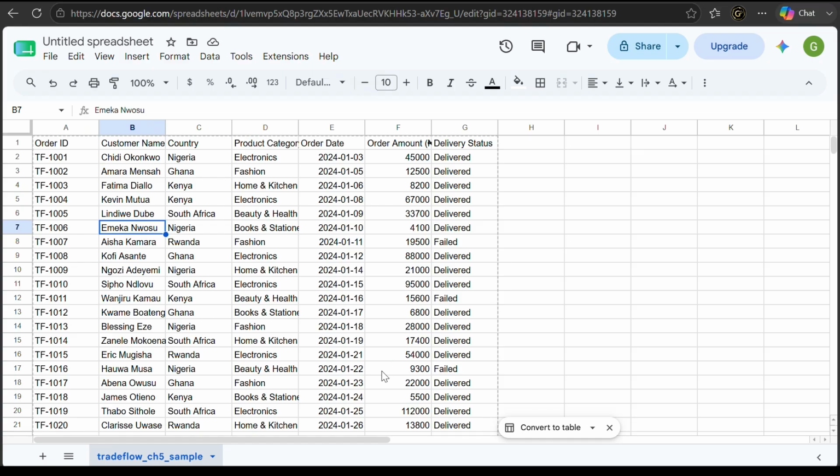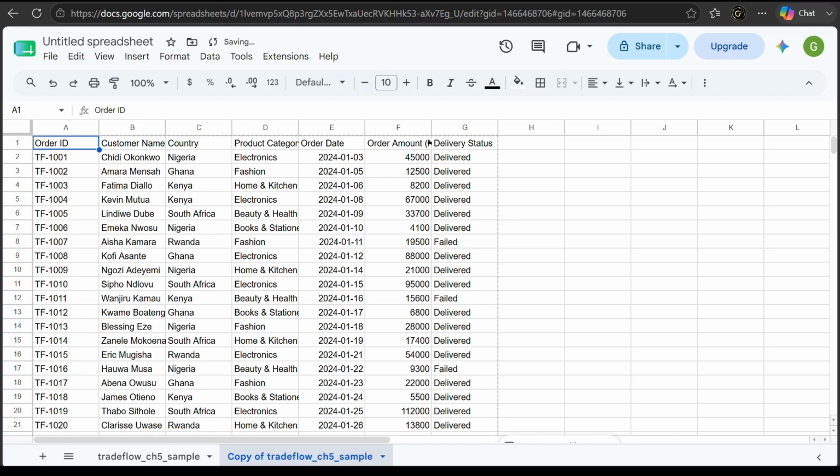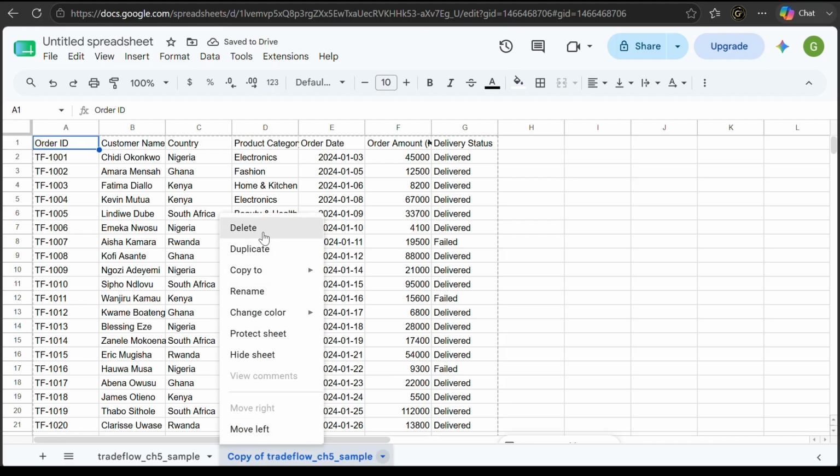So first of all, in working with spreadsheets, whenever you are given a particular spreadsheet or data set to work with, the very first thing that you should try to do is to duplicate the original data. The purpose of duplicating the original data is so that in case at some point things go wrong, you can always fall back to the original data. So to duplicate, I'm just going to come down to this name here, right click on it, and click on duplicate. And then I'm going to rename this one.